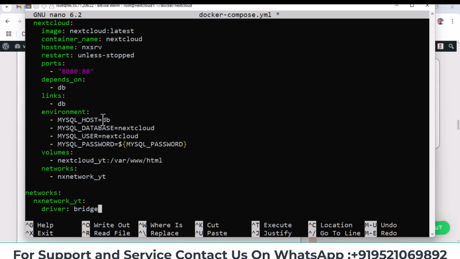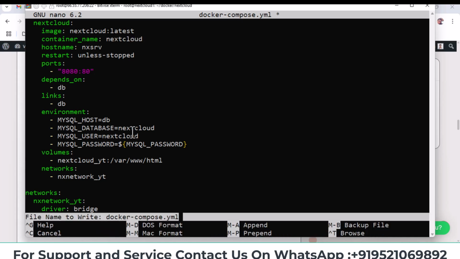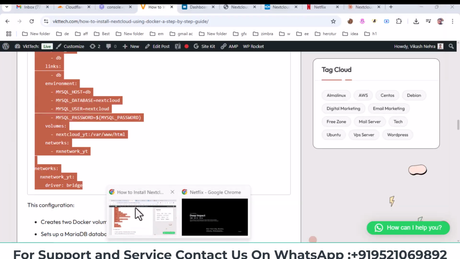In this configuration, here, look, the MySQL host is the database name, MySQL Nextcloud. Nextcloud and the password etc., it is taking from that .env file here. What will be the MySQL password? It is taking it from here. Okay. And the name of the image that it will fetch from Docker Hub is specified here. And the name of the container will be Nextcloud DB for your Docker database. So it will be easy for you to identify it. So I save this file now. Ctrl+X, type Y and press enter.